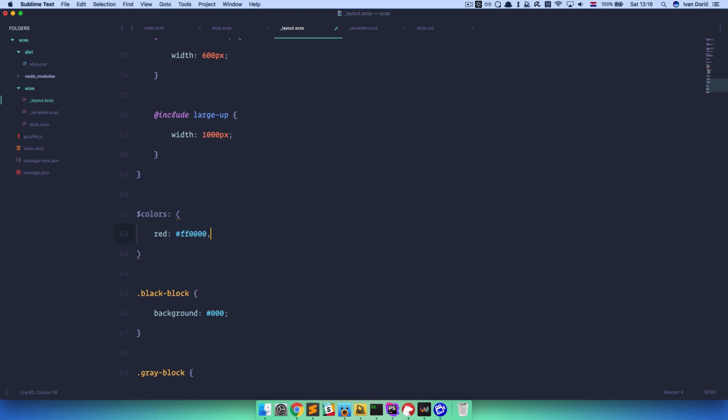FF0000. Then I would define my black color, black, and it's going to be just 000. And then I would define my gray color, gray, and it's going to be CCC.